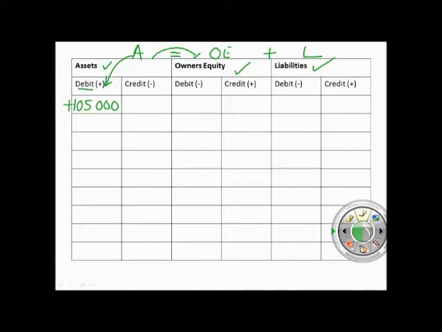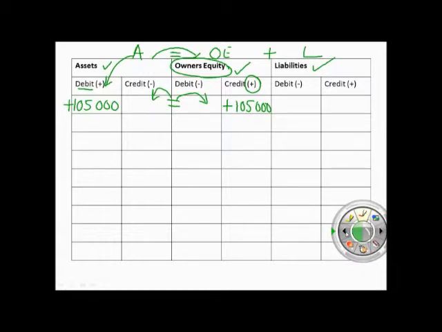Okay, what else was happening? He was putting in capital. Capital is part of his claims on the business. So it's his owner's equity. What's happening to the owner's equity in the company? He's putting money in. Therefore it is increasing. So it is increasing by 105,000 Rand. What do we notice? That the left-hand side of the equation is increasing by 105,000 and the right-hand side of the equation is increasing by 105,000. So it's in balance. Okay?